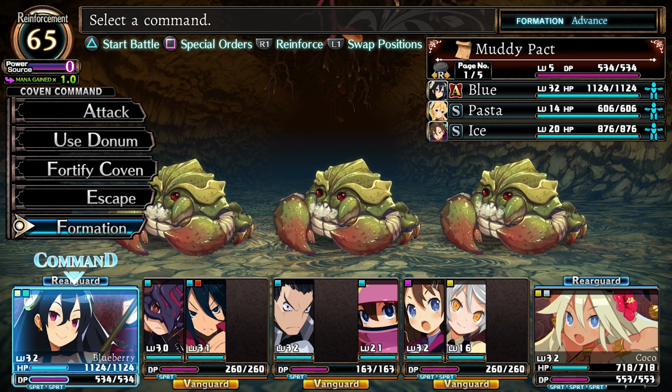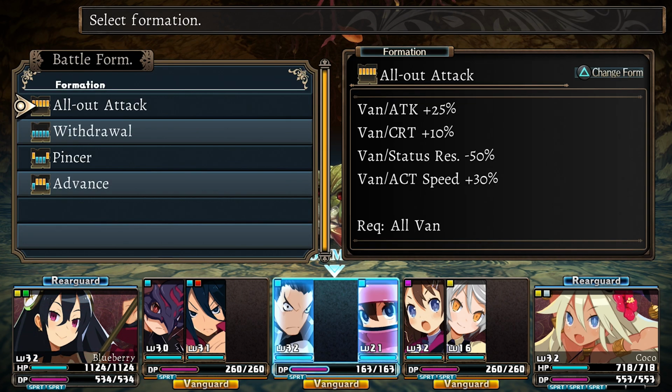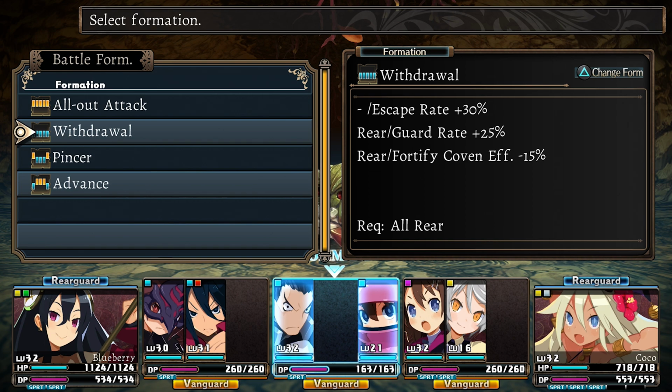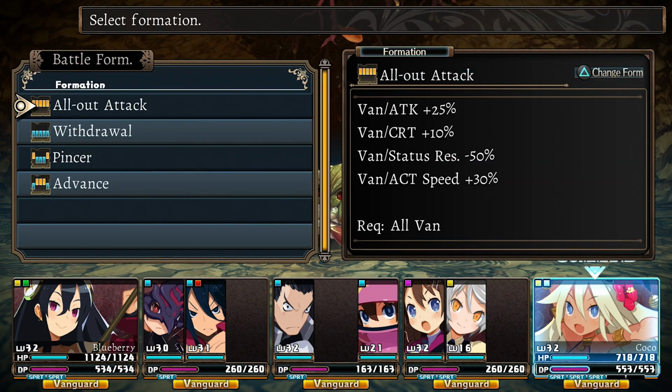Formations won't be available as soon as the game begins, but eventually you'll be able to use them to gain additional enhancements during battle. Formations boost the stats of your brigade members, and the stats that are changed will depend on how your covens are positioned. If all covens in the brigade are moved to the vanguard, the formation will become all-out attack. This formation increases your brigade's attack, critical rate, and speed.